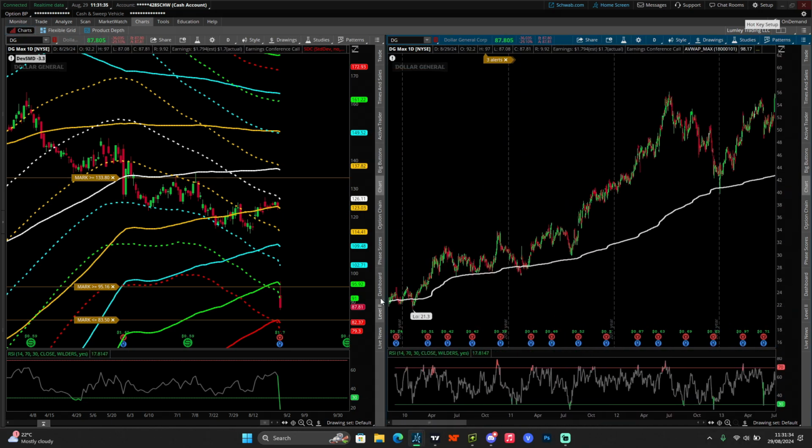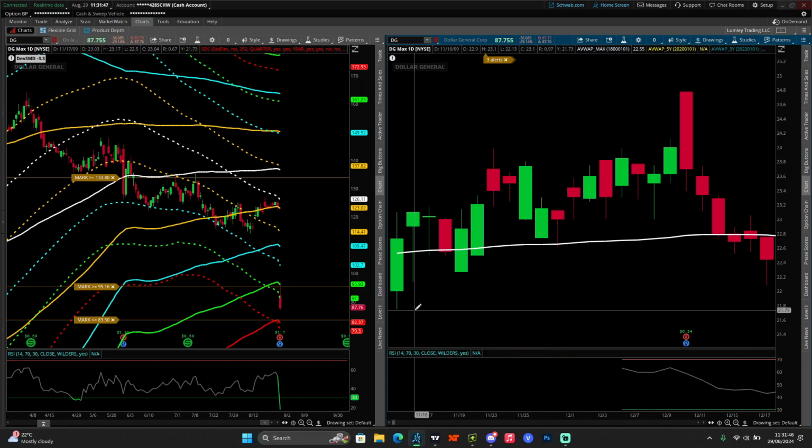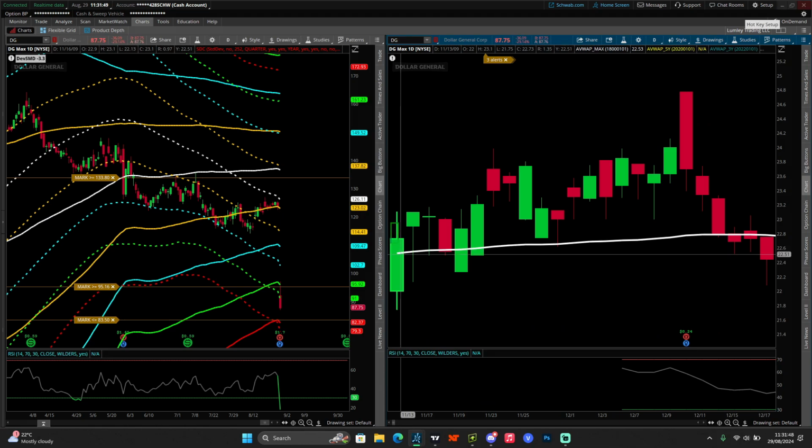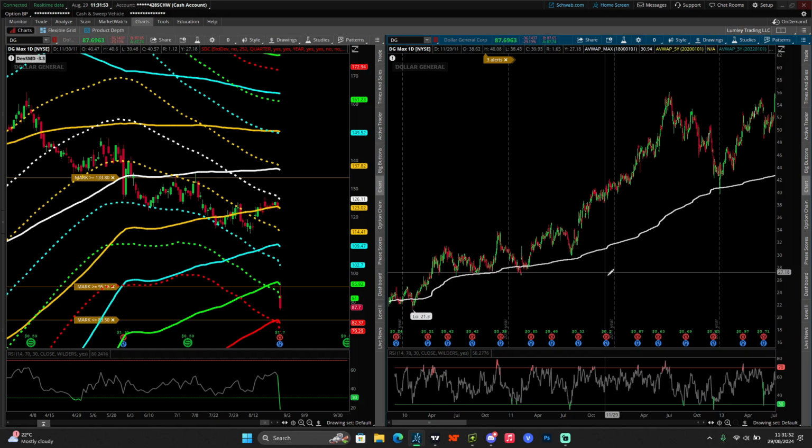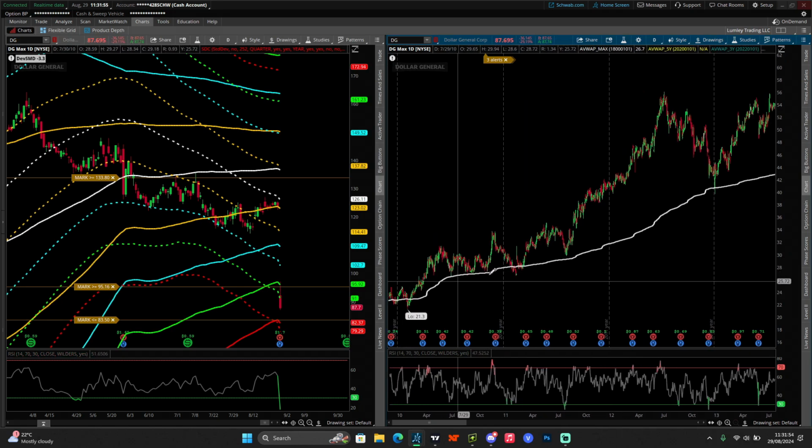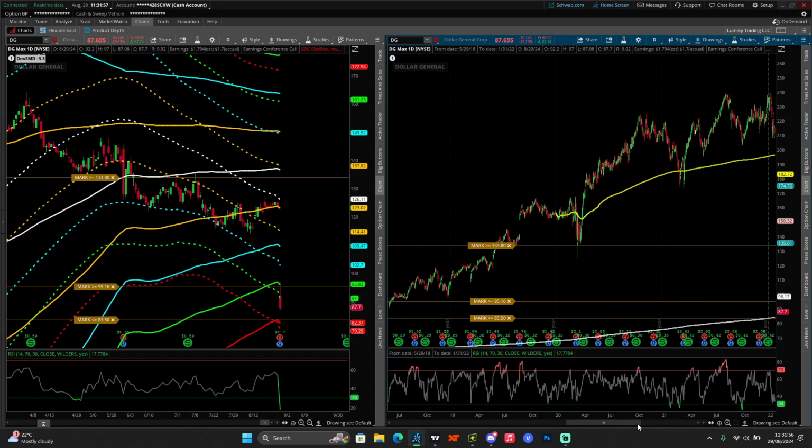So what is this? If you trade intraday and you use a VWAP, this is one that is anchored from the first trading second of Dollar General and goes all the way to the current trading time or current day. We IPO'd in 2009, the 13th of November 2009. So this is an anchored VWAP that has gone that whole time.